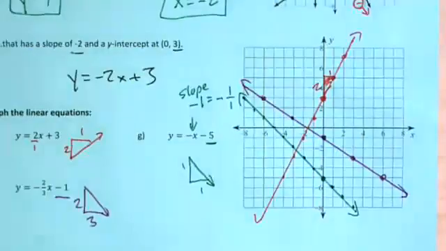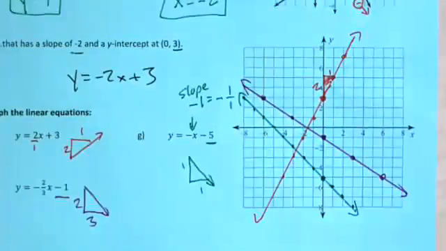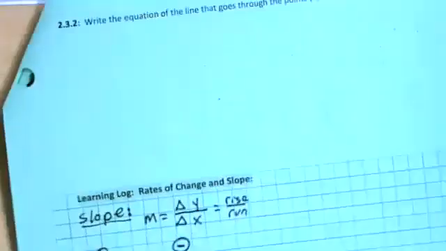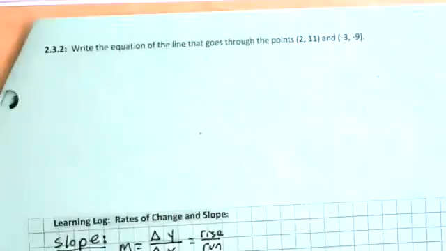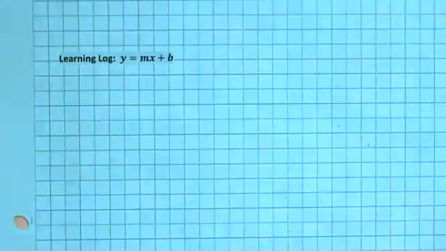I think it'd probably be a good idea for us to get some quick notes into our packet about y equals mx plus b. If you flip the page over, you'll see a page that's blank at the top and graph paper down at the bottom. We already did our part of our learning logs on slope. We're going to go down here and do some notes for y equals mx plus b.